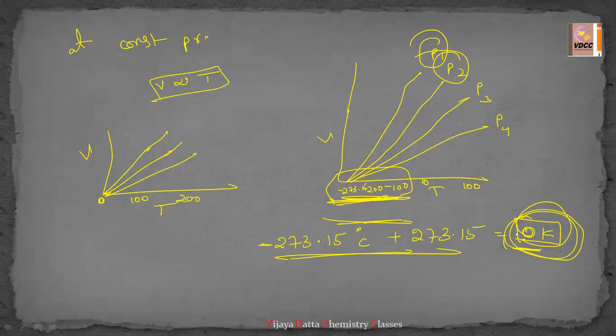So all gases obey Charles law at very low pressures and high temperatures. So Charles law will be obeyed at low pressures and high temperatures, not at low temperatures. If low temperature is considered, that gas does not exist. So all the gases obey Charles law at low pressure and high temperatures only. Okay, this is about Charles law, case 1 and case 2 we have discussed, right?